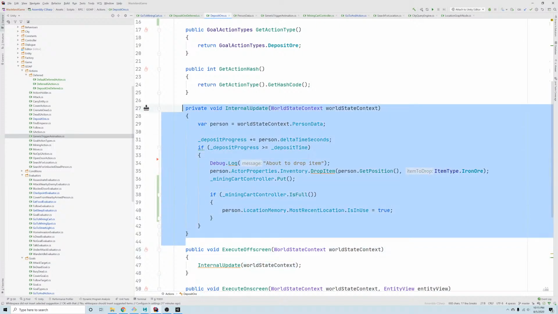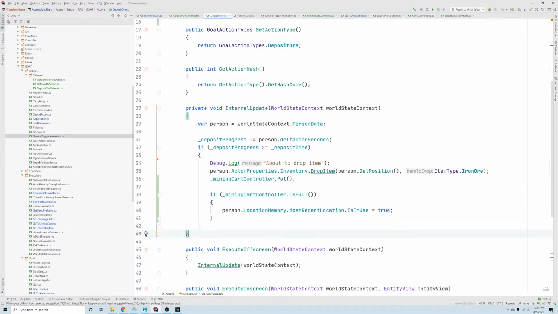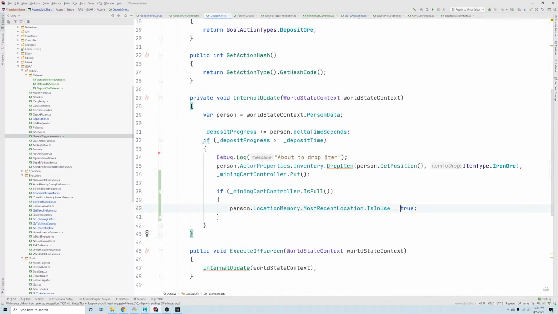And multi-threading for this is not gonna work because it's too much shared state. So yeah, this is all that needs to happen, I think.